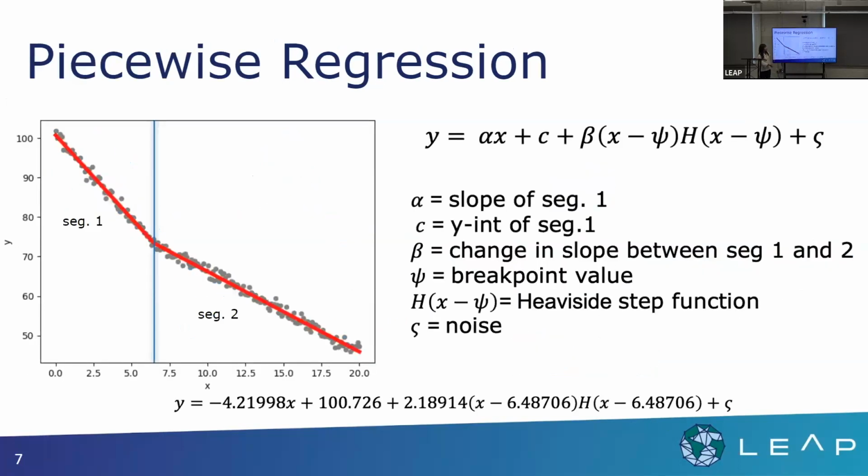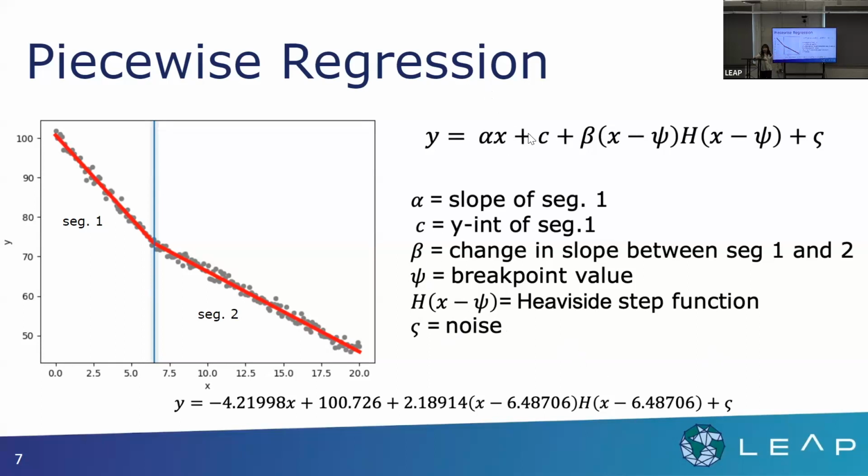I also used another method called piecewise regression, where you have something called a breakpoint. It essentially tells us where the slope in your data changes. That's where your breakpoint is. Then it fits two different linear lines around that breakpoint. You can have multiple breakpoints, but I only used one. It outputs an equation like this on the screen here.